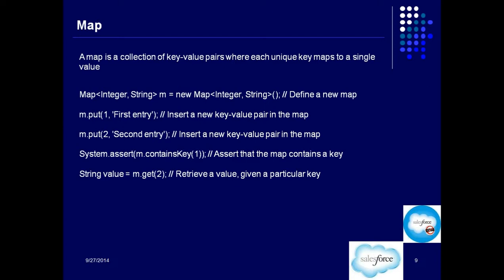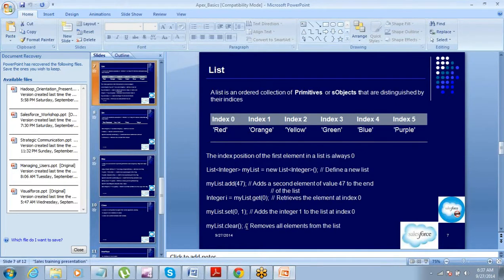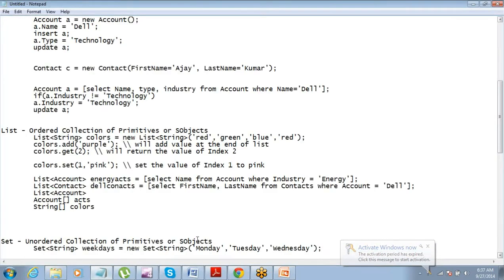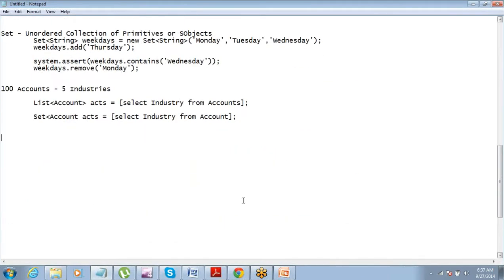Here it's not index number. There it was only index number. Here it can be something else as well, right? So if you go to the list, you will see m.get(0). There you were able to retrieve the value based on the index number only. For a map, you can define your custom values. So that is the difference. Simple thing.